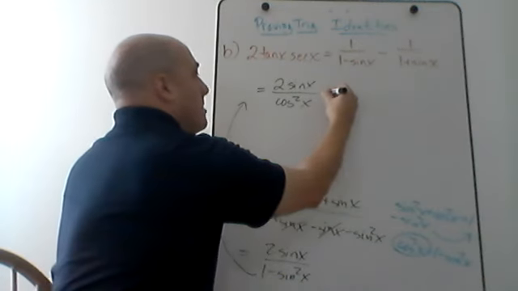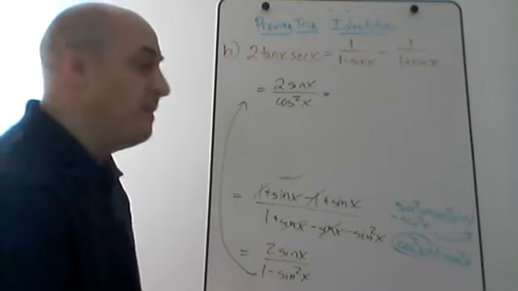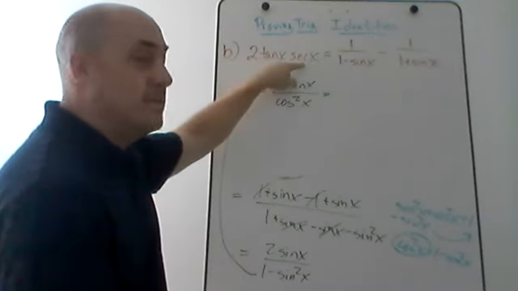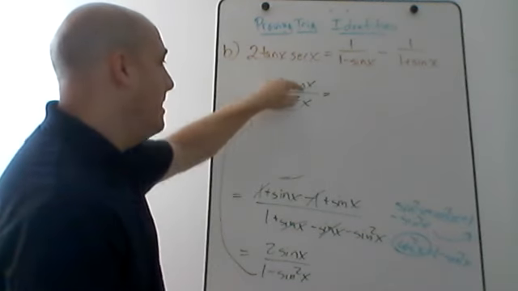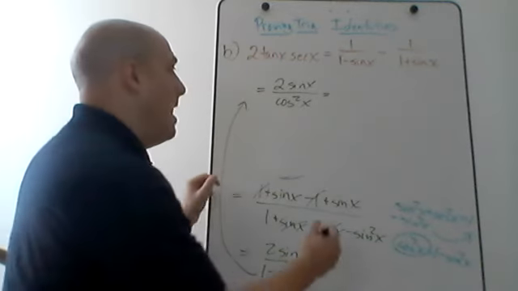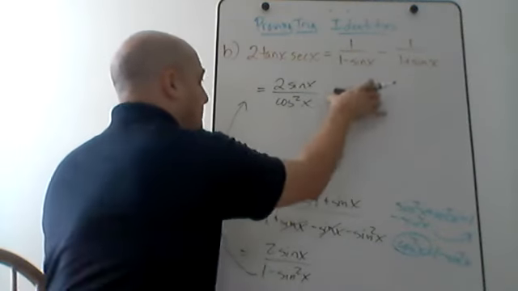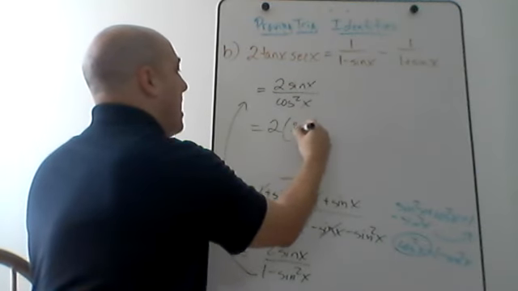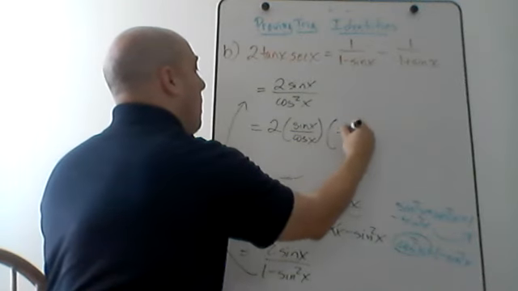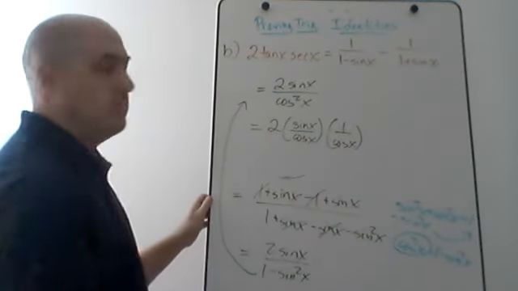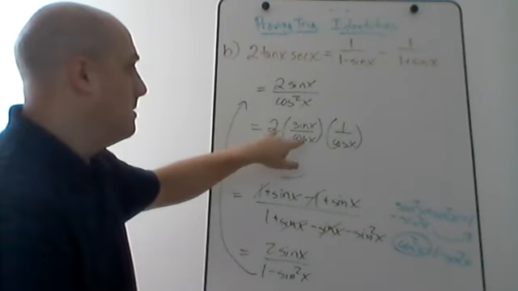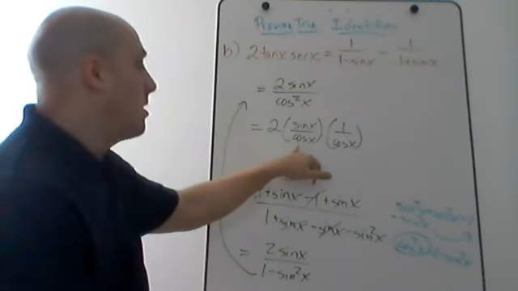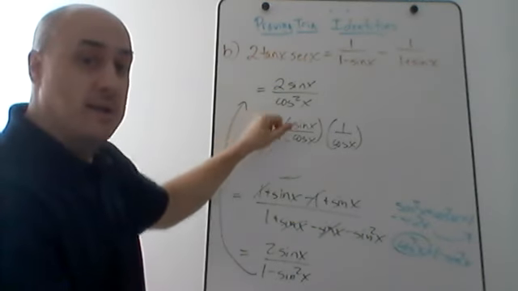Now here's the trickiest part of this problem. It's been a little tricky so far. But to get a tangent x and a secant x, remember tangent is sine over cosine, secant is 1 over cosine. Well, I have a sine here, and I have 2 cosines in my denominator, so I need to break apart those cosines. So I'm going to do 2 times sine x over cosine x, and then I'm going to do 1 over cosine x. If I multiply this together, 2 times sine x times 1 gives me a 2 sine x in the numerator. Cosine x times cosine x gives me a cosine squared x in the denominator.